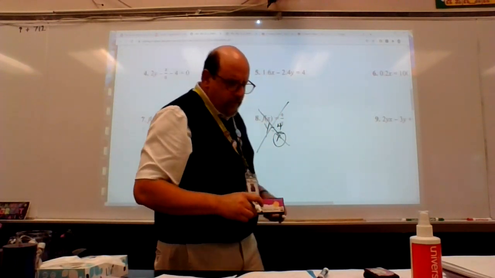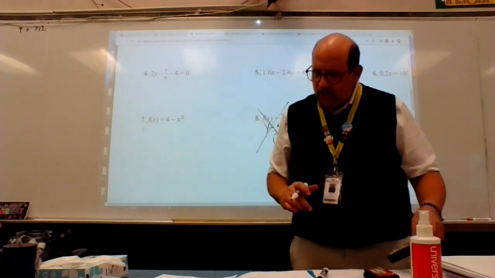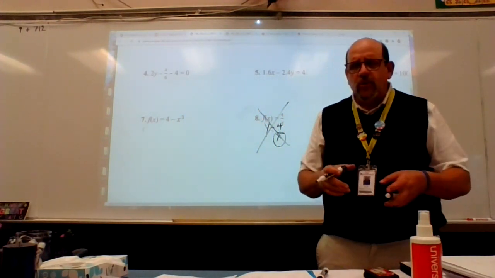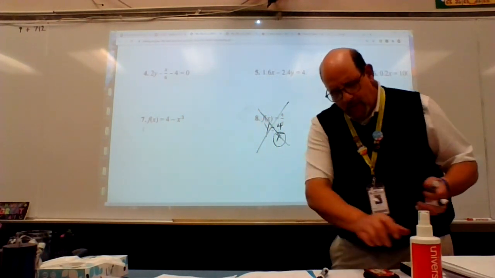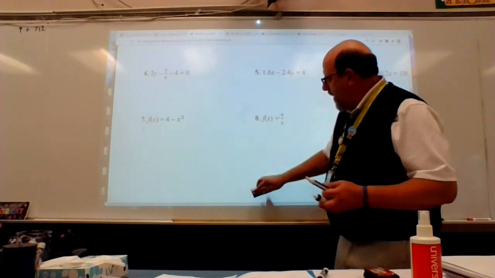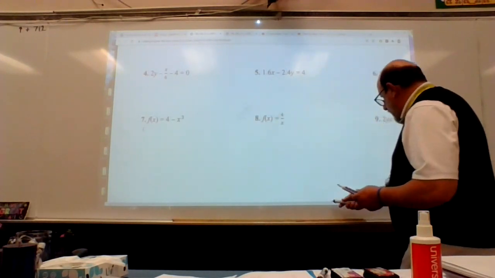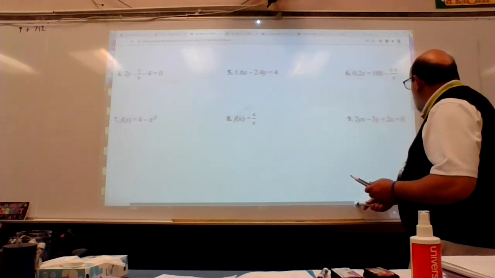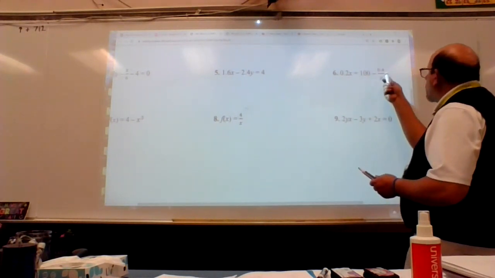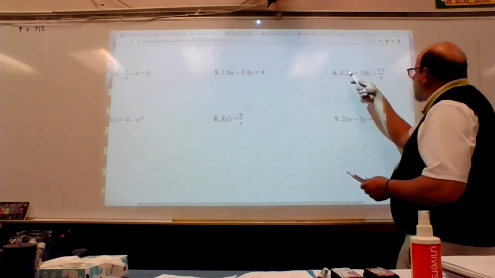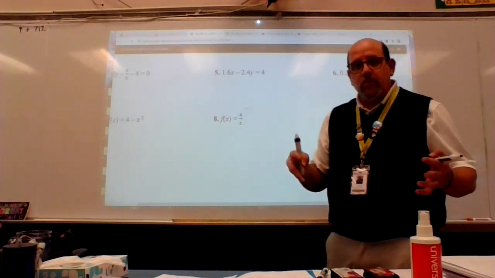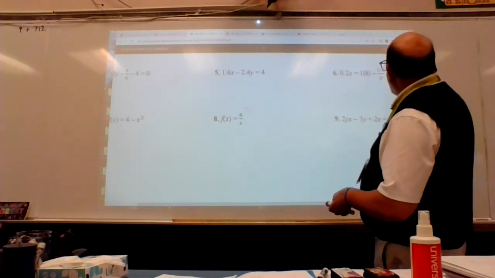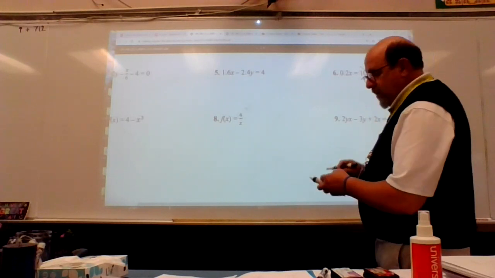I think number 6 is good. I haven't looked at it, but I'm going to assume it's okay, only because I want to move on to page 2, but I'll slide it over just in case. Yeah, no good. With a y in the denominator means an x will be in the denominator, or you're going to be multiplying by y. So I lied to you. Number 6 is no good.